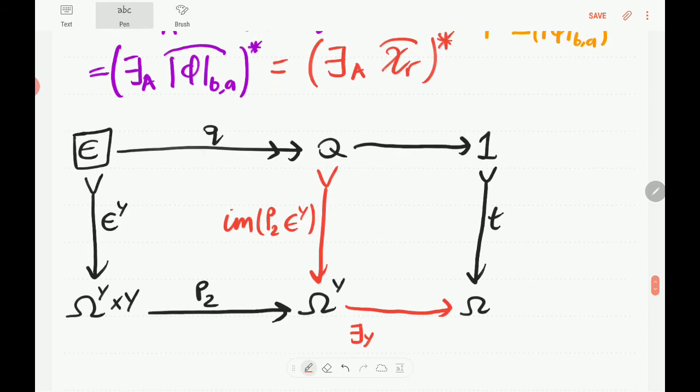Well, if we have this kind of object here, omega to the power of y times y, well, there's going to be this evaluation arrow, which is an arrow from this to omega. And we can think of that evaluation arrow as the classifying arrow of a subobject of omega to the power of y times y. And that subobject is what we call in subscript y. So this in subscript y, or if you like epsilon subscript y, this is the subobject of omega to the power of y times y classified by the evaluation arrow associated with this exponential object. So that's what this is.